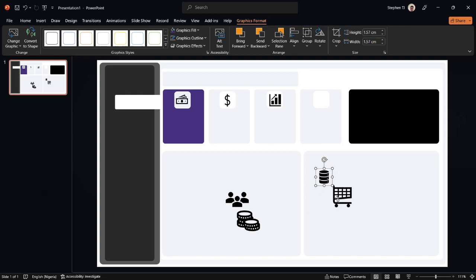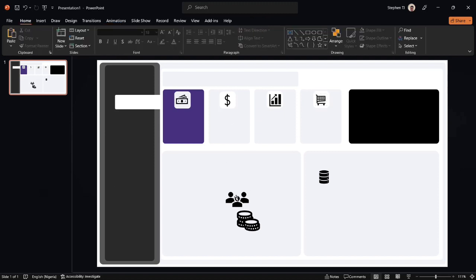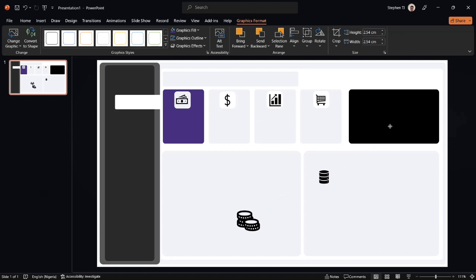No, for quantity, maybe I'm just gonna use this. Okay, so you can always use any icon you want to use. I just didn't get the exact ones I want to use here. Okay, and then for customers, I'm going to change this one to white, the graphic format.